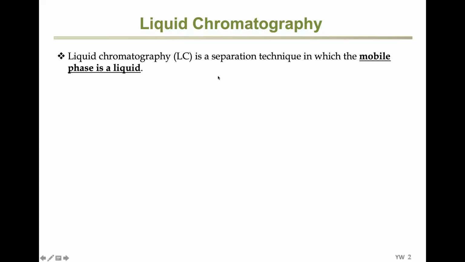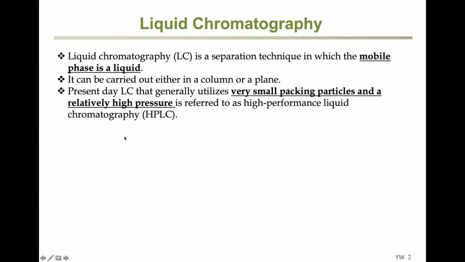Now, first of all, liquid chromatography is a separation technique in which the mobile phase is a liquid, versus gas chromatography, where the mobile phase is a gas. It can be carried out either in a column or a plane, but column-based liquid chromatography is more popular these days. Nowadays, liquid chromatography generally uses very small packing particles and a relatively high pressure, which is referred to as high performance liquid chromatography. So this probably answered your question.